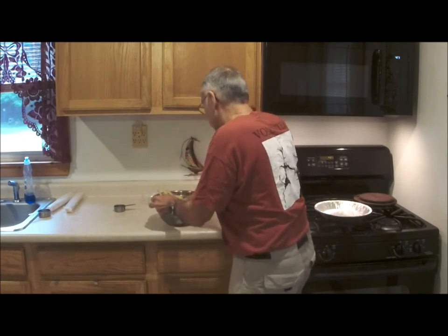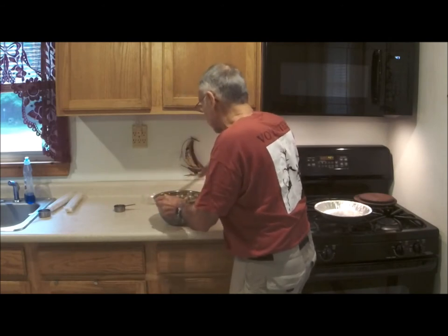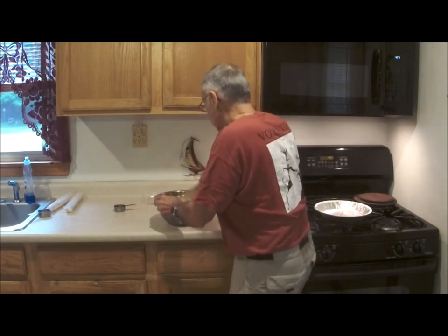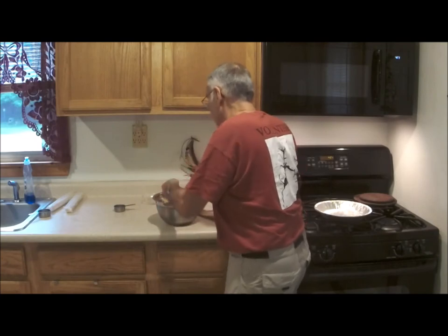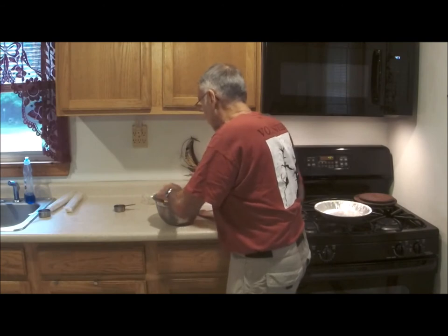Turning off the camera there shortly. Like I said, I'm going to let this set. My dough is out. Not quite ready to turn the burner on yet. All right, we're going to let the mix set for a little bit. One piece of apple that I missed here. We can get that right now and get it a little smaller. There we go.